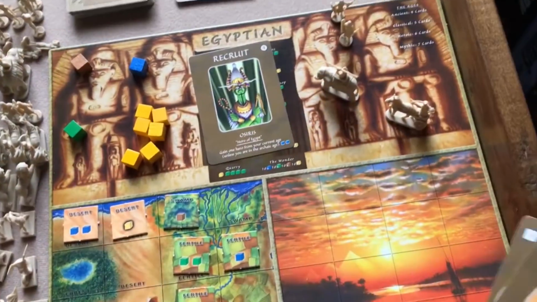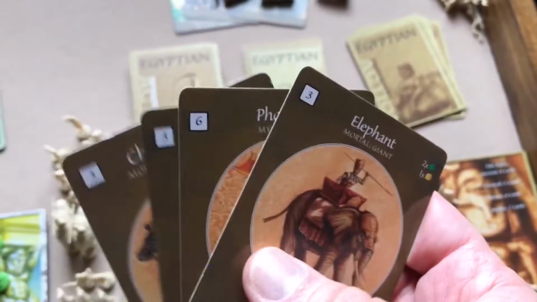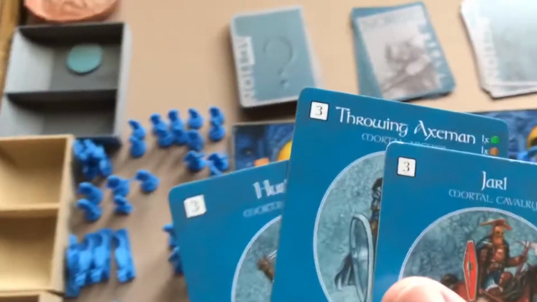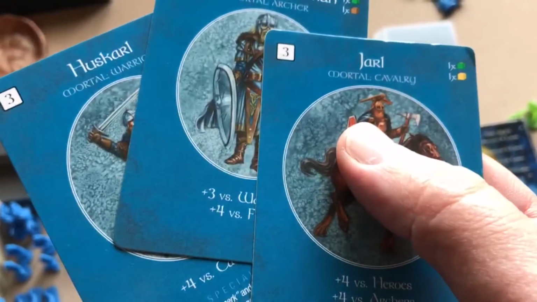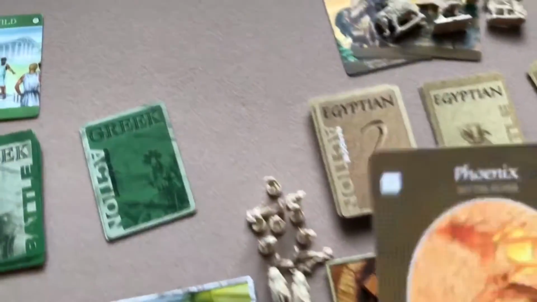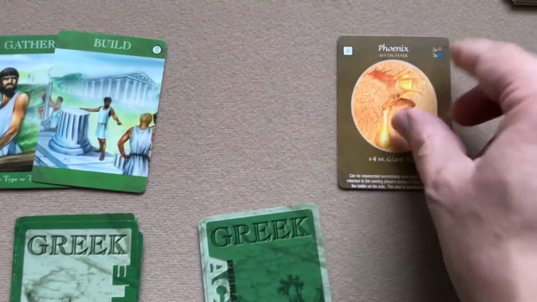those units. So the Egyptian gets the chariot archer, spearman, phoenix, and elephant battle cards. The Norseman gets the Jarl, throwing axeman, and Huskarl battle cards, because that's the units he's taking. Each side then secretly takes one card and puts it face down, depending on what unit they're taking. So we'll say the Norseman's going to take his throwing axeman. He puts that card face down. The Egyptian player takes his phoenix, puts that face down. They both reveal.